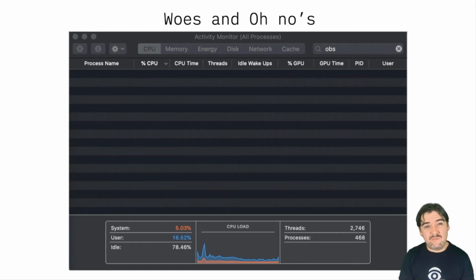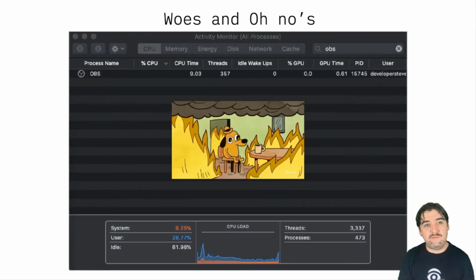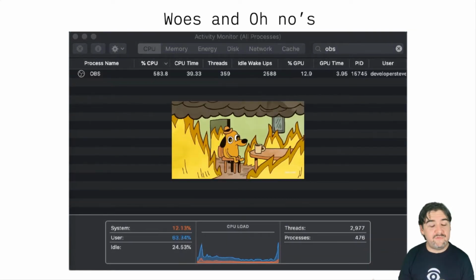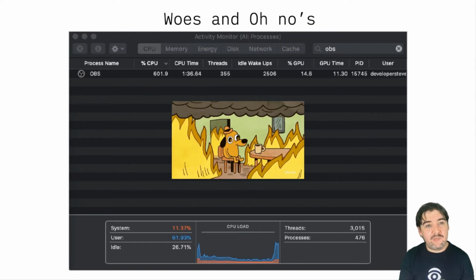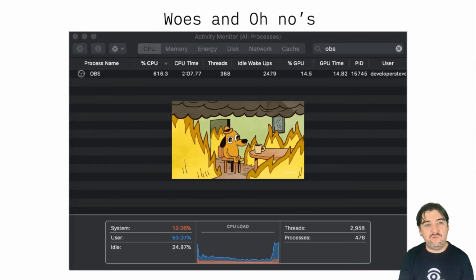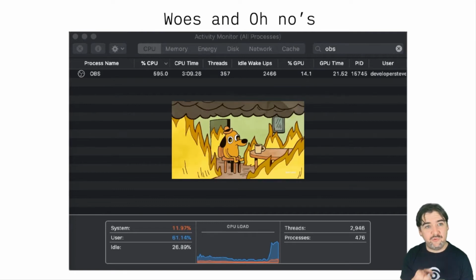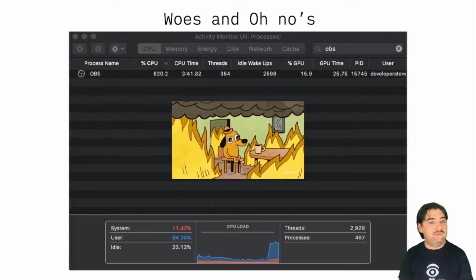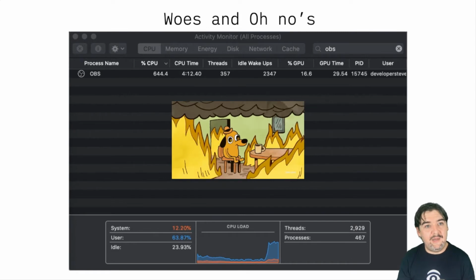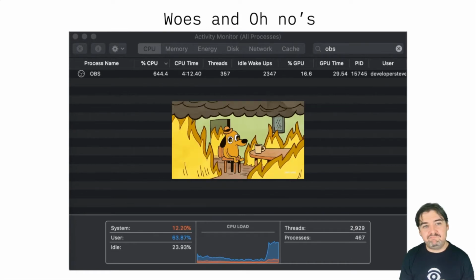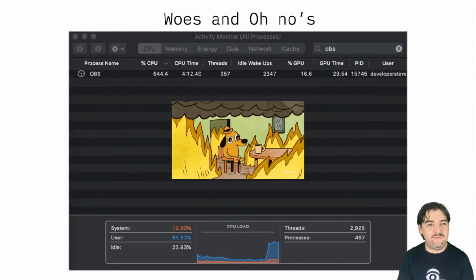Probably the biggest thing we very quickly discovered, we're all Mac users. So OBS on Mac doing Chroma Key uses a lot of CPU. This is actually my CPU recorded earlier, just with OBS running. And as you can see there, it's sitting around 650%.